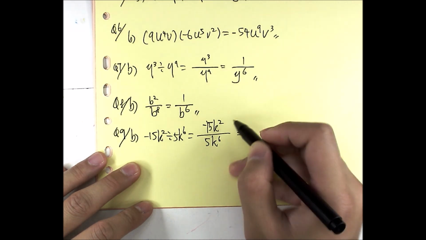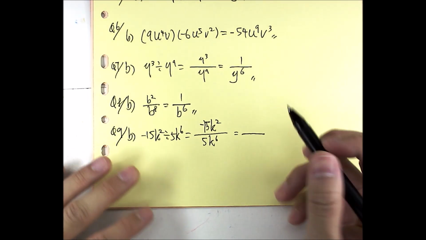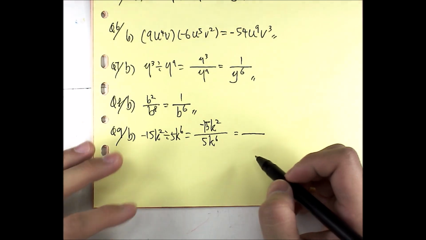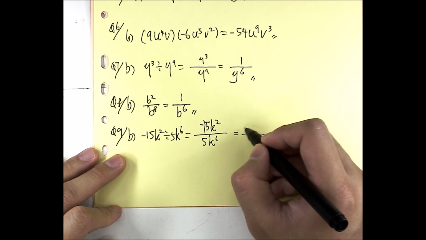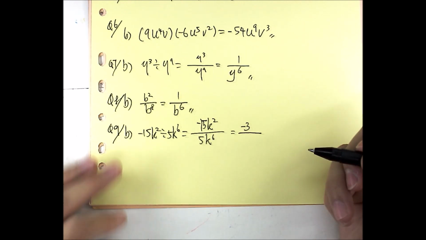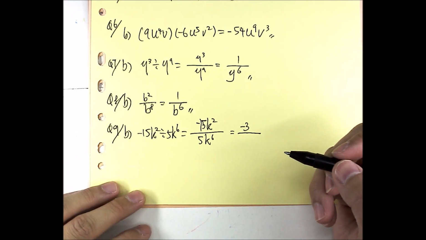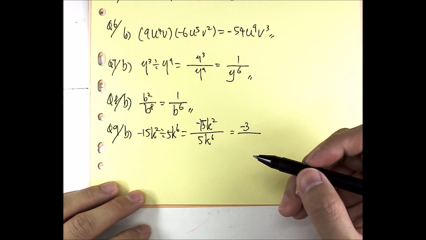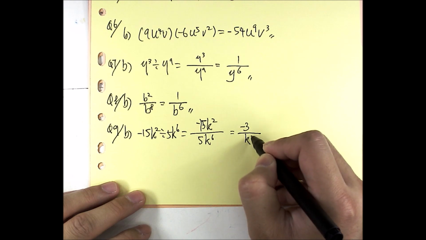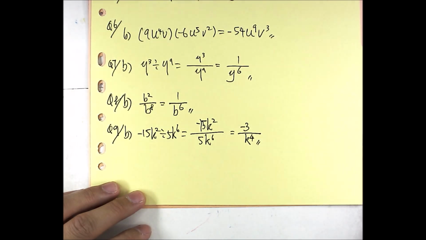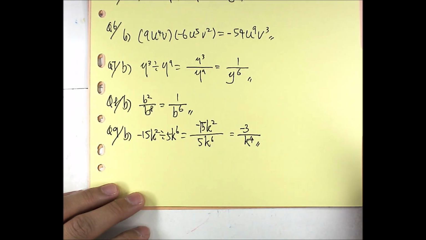So always do it like this. Draw the fraction line first, always do this. And then you're going to do some simplification. 15 and 5 can do some cancellation, right? When you cancel the 5, it's a minus 3 above. Understand? For the k to the power 1, do what? The larger one minus the smaller one, right? Whereas the result is at the bottom, so it's k to the power 6 minus 2 becomes 4. Okay? Not all the things above or not all the things below. Understand?